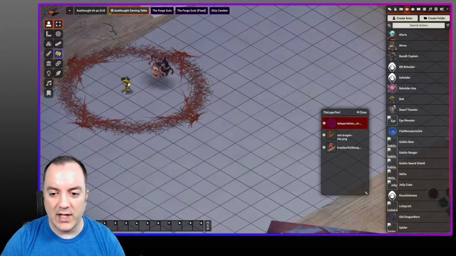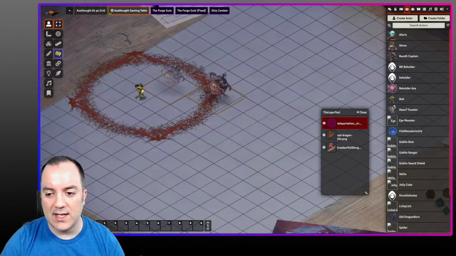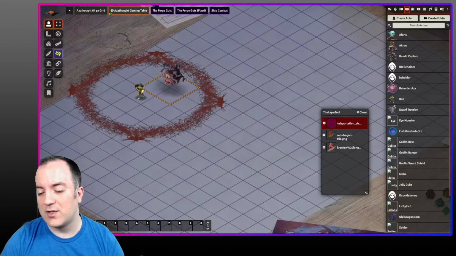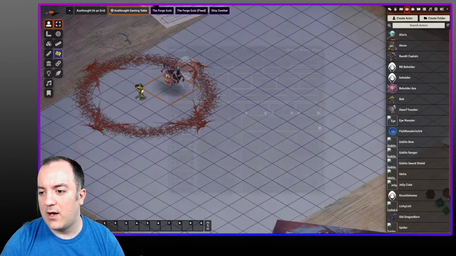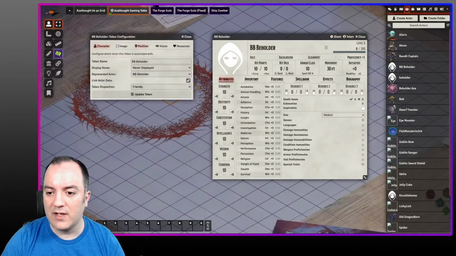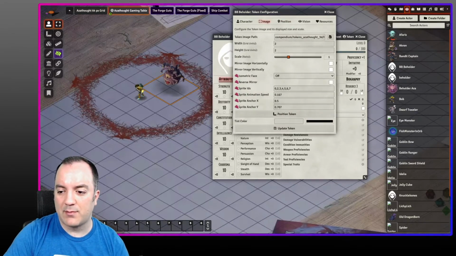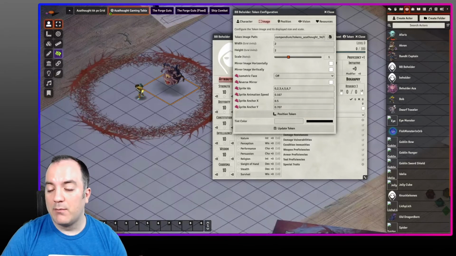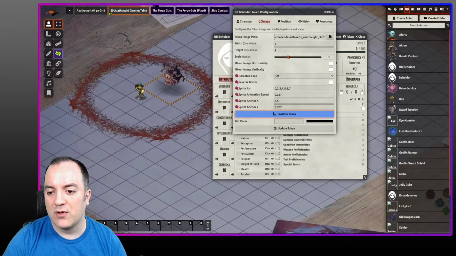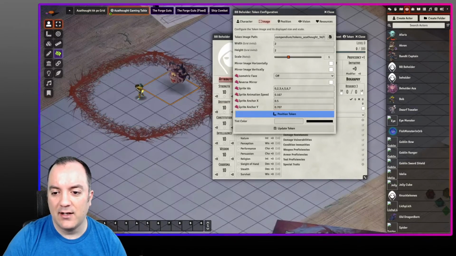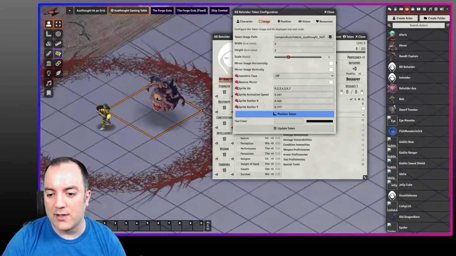Normally you'd pull out something like hex token support or hex size support, and use its ability to alter that. The earlier versions had a way to change the anchor point, but now this is different. Now in the isometric plugin, if I go to its image, you'll see that there's the sprite anchor X and the sprite anchor Y. Now I can modify that by hitting this position token. When I move my mouse over the base of the image, I can actually drag and move the actual art to have it centered perfectly.